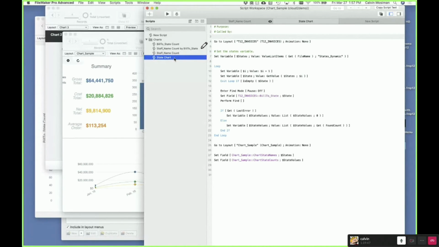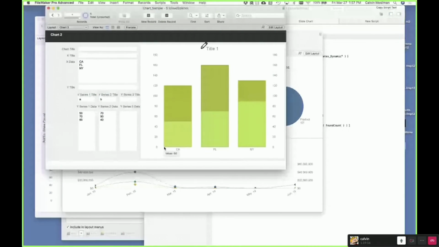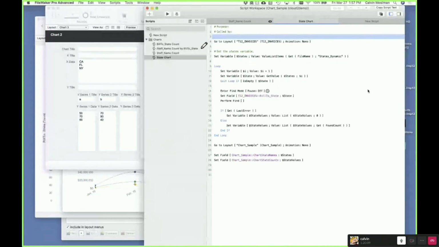So from top to bottom, you saw us get out the cheat sheet for the chart, play with the chart, and decide what we want the chart to look like with the data. So we picked the chart, and then we played with it till we got it to look kind of the way we want with fake data. Then we had to populate the fake data with real data, and then you had a choice to make. You could write it with SQL if that's in your wheelhouse of skills, or you could do it with FileMaker code. And this is, I would have written it very similarly, slightly different.